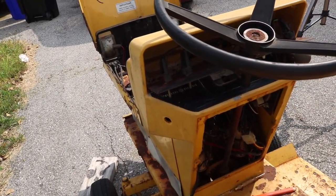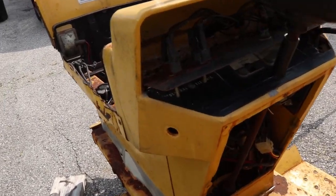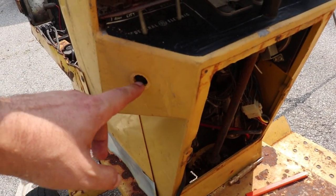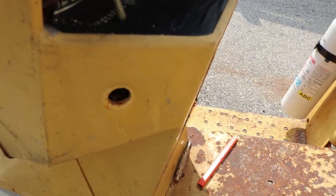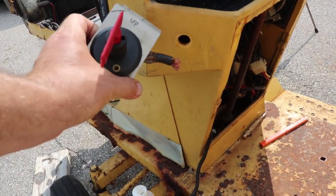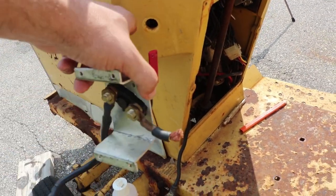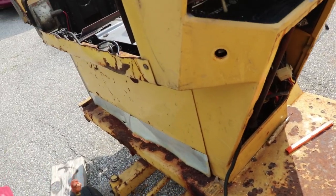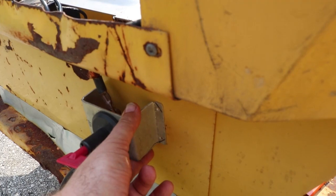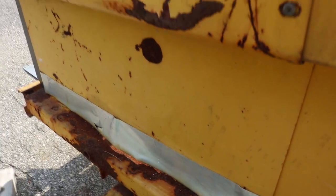What I'd like to do on this tractor now is put some sort of a power disconnect on it. Originally this tractor would have had a lever here that turns, but that's one of the many parts that was missing. I do have a slightly different style disconnect, but unfortunately it won't work with that hole and I'd really have to do a lot of cutting to make it fit. I'm thinking it might be better to put the disconnect right about here — it's still within easy reach of the operator, but I'd need to drill a hole through the side.